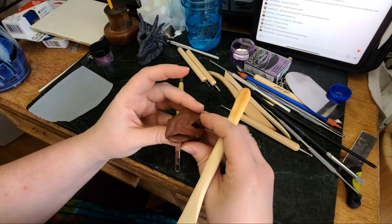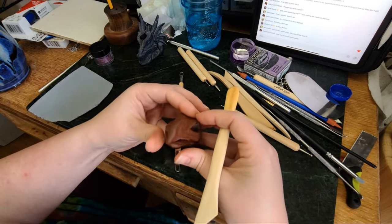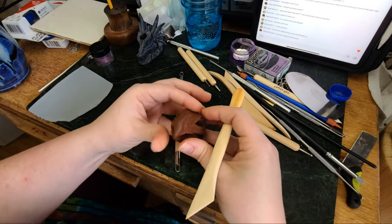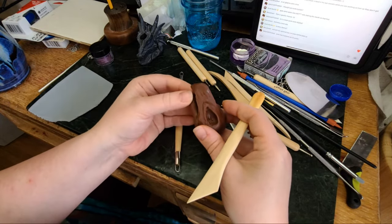The bottom mouth should be just as wide as the top, shouldn't it? Or should it be slightly narrower? I don't know. Do you want jowls? No jowls on this one.